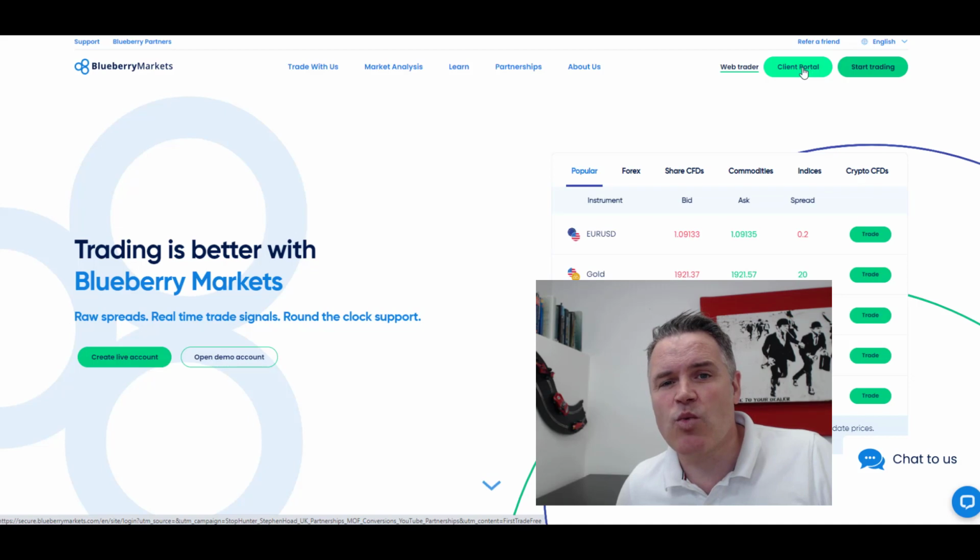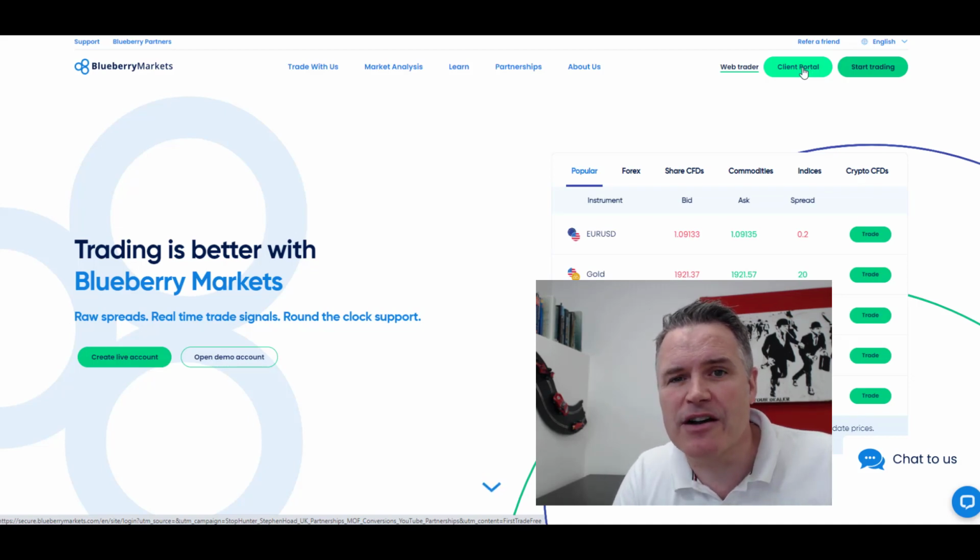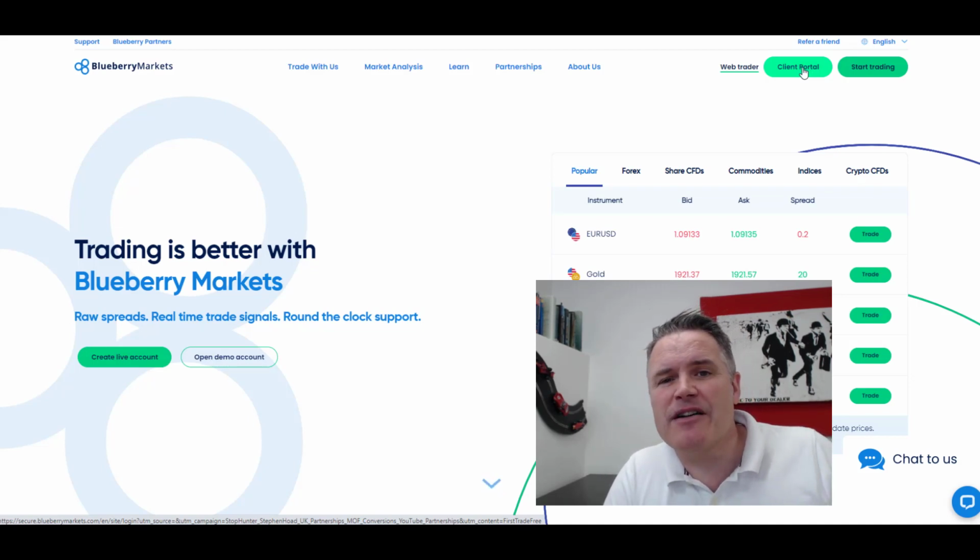And again, why do I pick MT5 over MT4? Well, MT5 is the future of MetaTrader, and what you'll find is MT4 is the oldest version, and it was really built for forex trading, and it has limitations on the amount of markets it can offer.